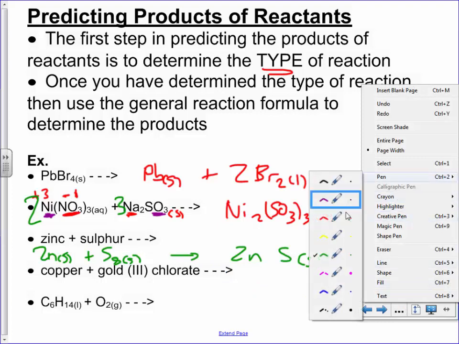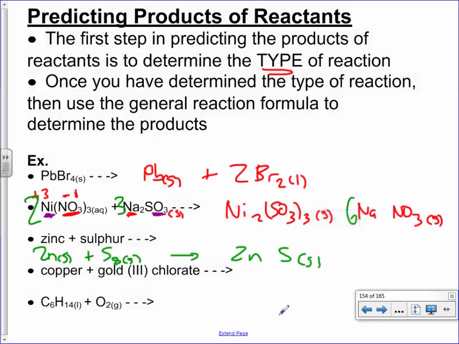Last step, let's balance this thing. Zinc and zinc are good. But here there's 8 sulfurs, and this guy only has 1 sulfur. So put an 8 in front. Except now zinc is not balanced. Put an 8 in front of zinc. Ta-da!